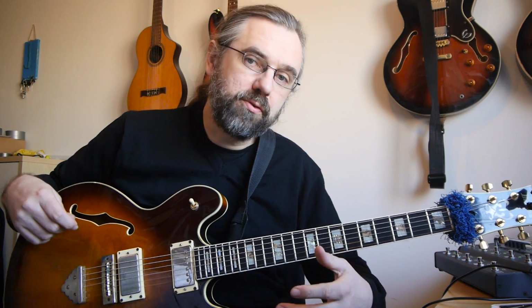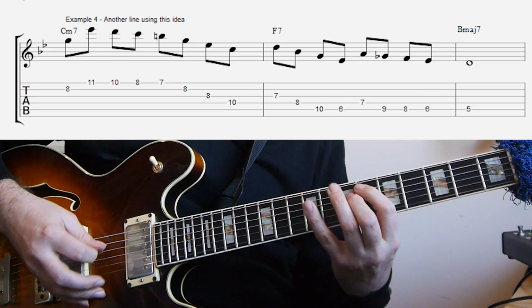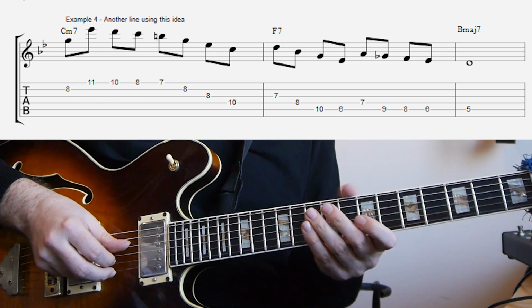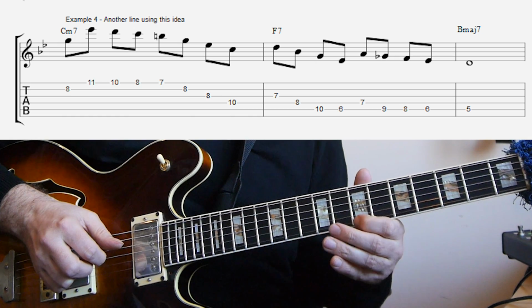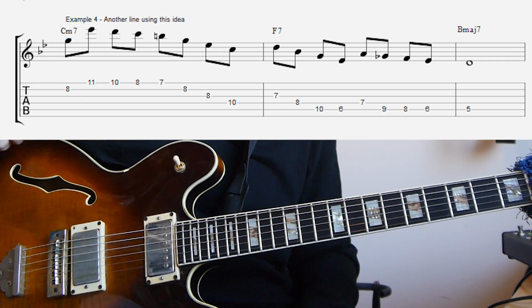But you can of course also choose to not try to be really obvious about the movement of the line cliché, and then just use that as a foundation for some melodic ideas, and that could be something like this. So in this line, the basic movement is still there. So I'm going from this one to this one, and then you get the movement from the B flat to the A, but it's in a lower octave because I'm just using some different arpeggios.